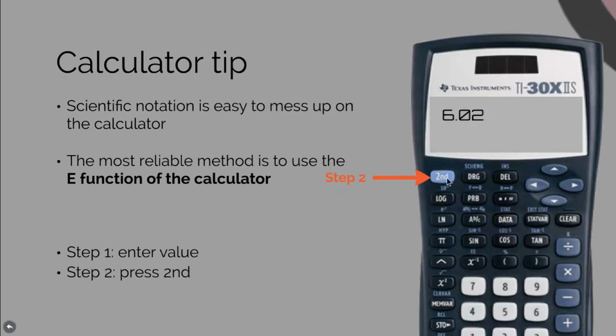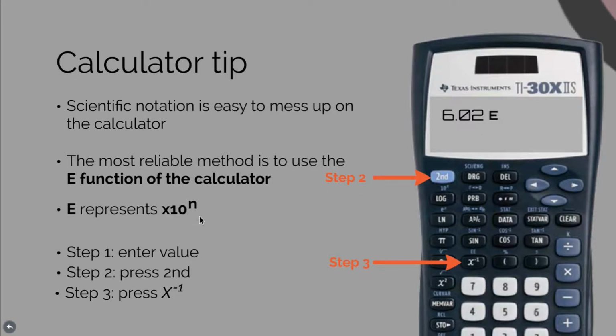All right, we need to press the second key. It's this big blue key, kind of sticks out on the calculator like a sore thumb, so it should be easy to find on this one. This will activate the secondary function of our second key that we're pressing, which is x to the -1, but really we're using the blue text option of it, which is EE. When you do that, it puts in this E symbol on your calculator screen, and that's important because the E actually represents scientific notation.